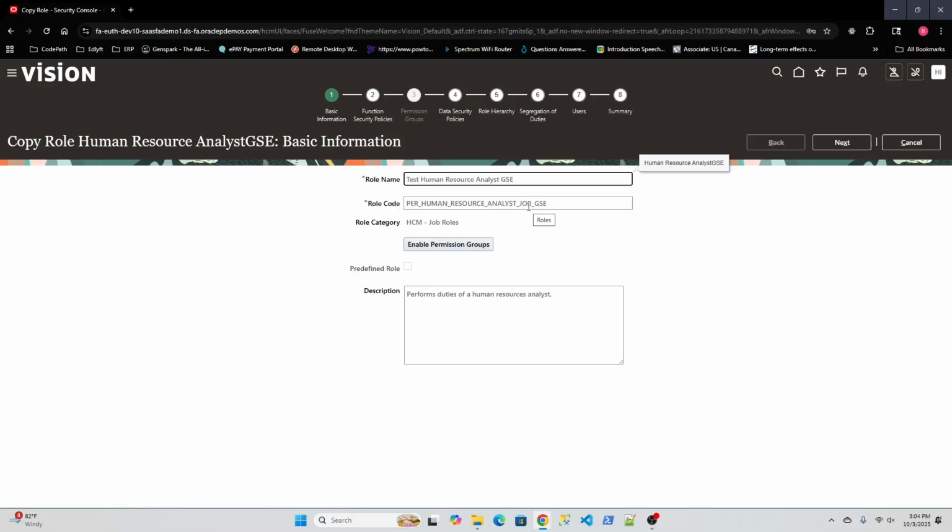So just keep in mind, guys, the role code doesn't change. When you hit save and close, you cannot change the role code. The role code is unique, but you can change the role name. Role name, you can change it. That has no issue. If you notice in here, you don't have that option to change the role category. Okay, so it was selected by default. We will see that when we create the role with the other way.